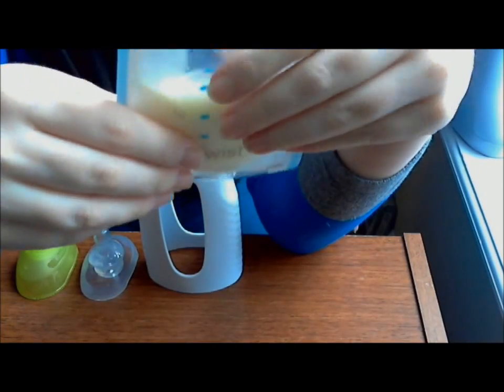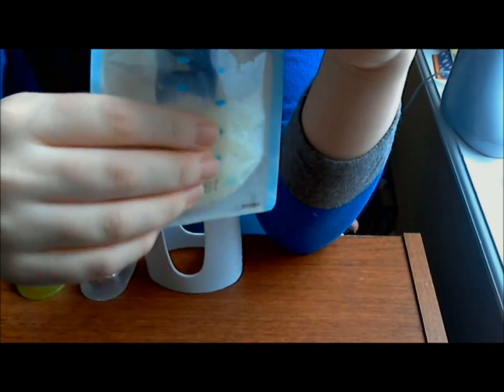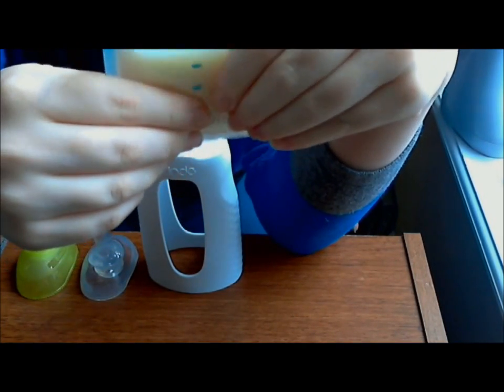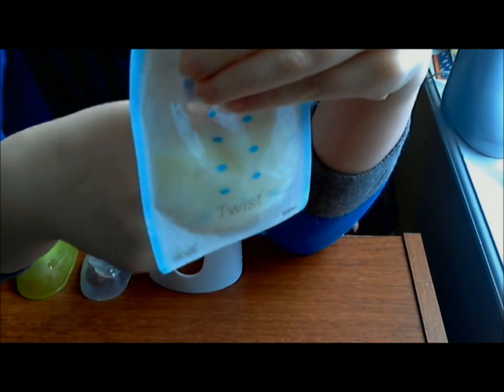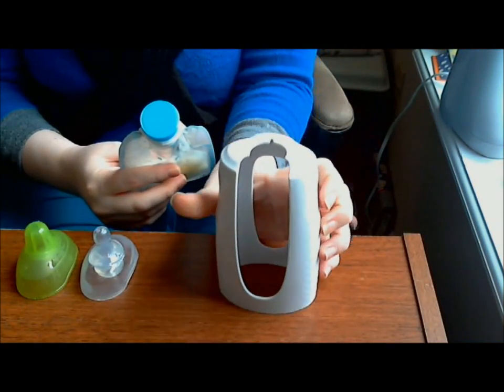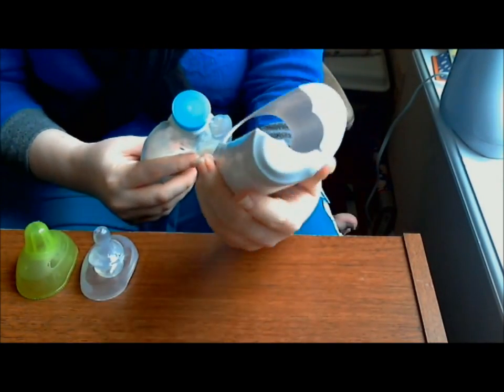This is a good time to make sure that your cream is mixed back in because, again, it gets your fat, and that's really important. You want your baby to get the fat from your milk. This is also a good time to check the temperature on the outside of it and make sure that it's not crazy hot. I'm going to show you from this side so that you can see, although you'll be holding it towards you this way.